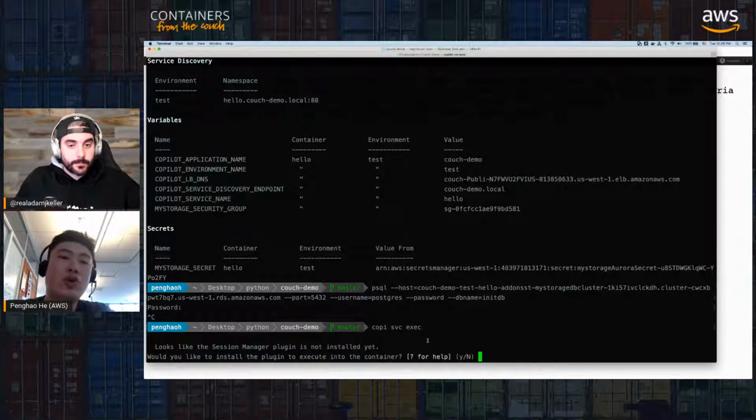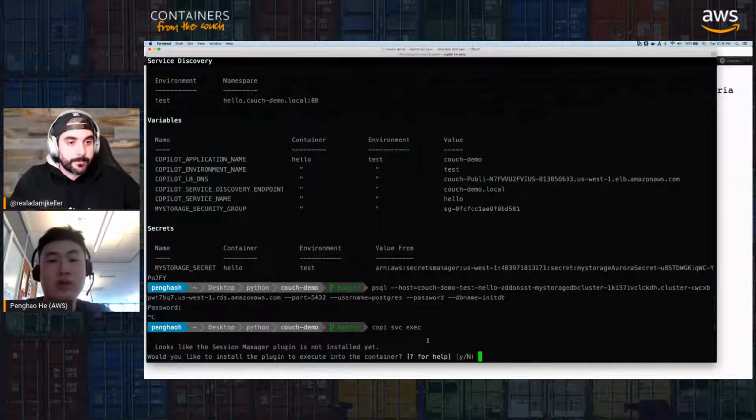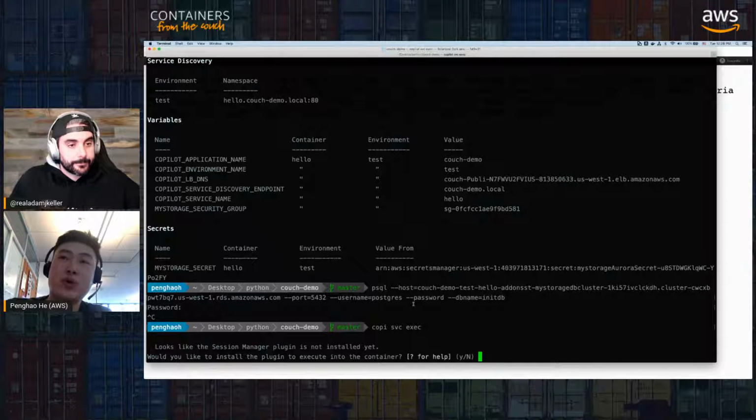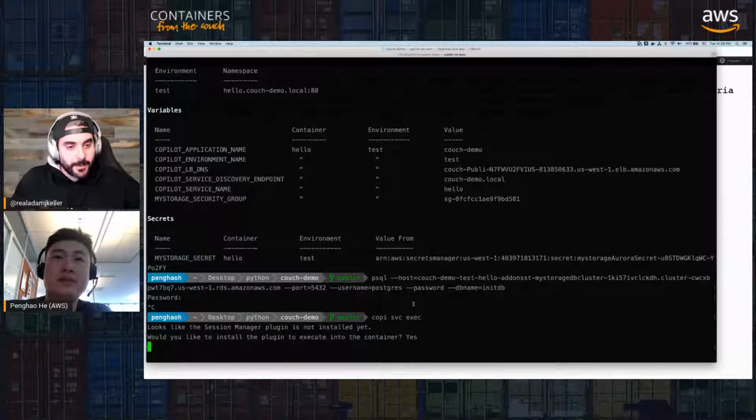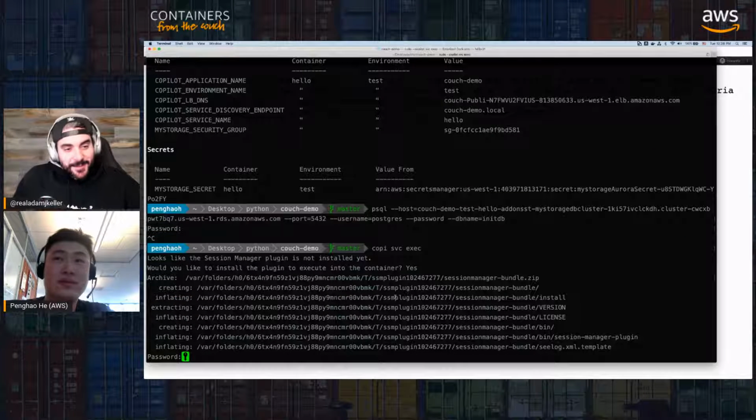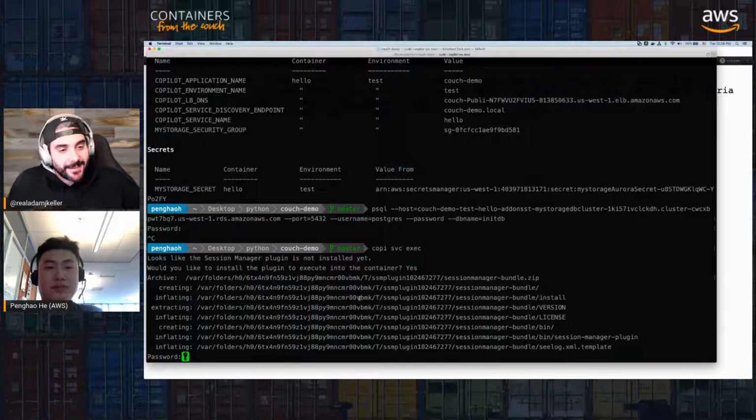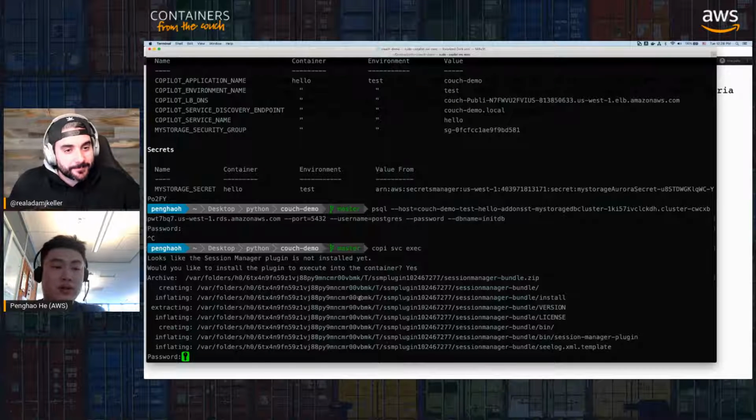But Copilot will help you install the plugin instead of going to the website and following the tutorial. Copilot will do it within just one click. Again, that guided experience where you're missing something, Copilot's going to catch it and help you out.